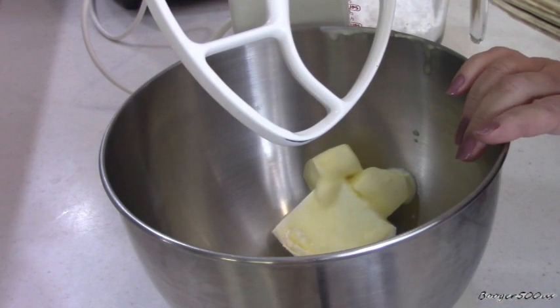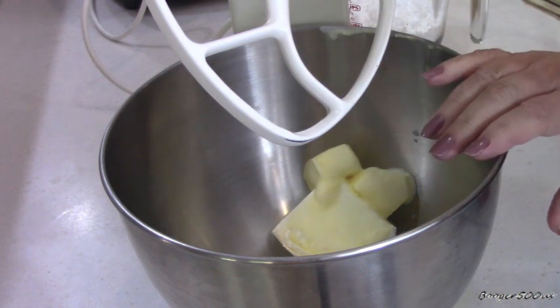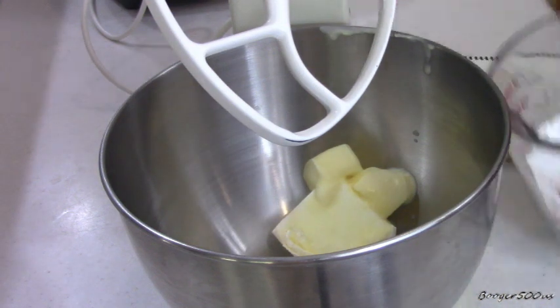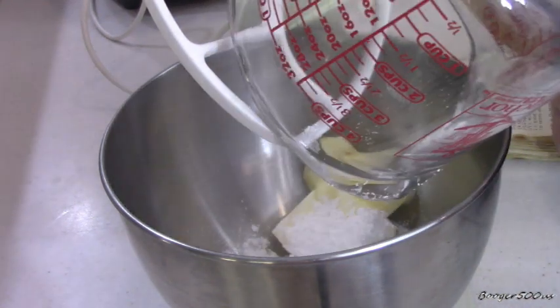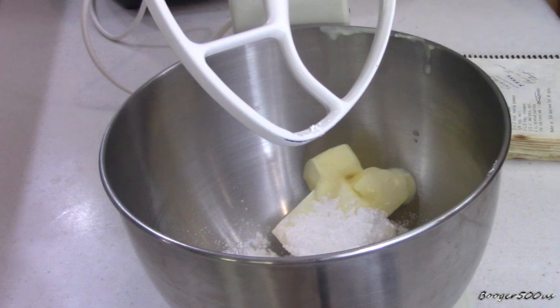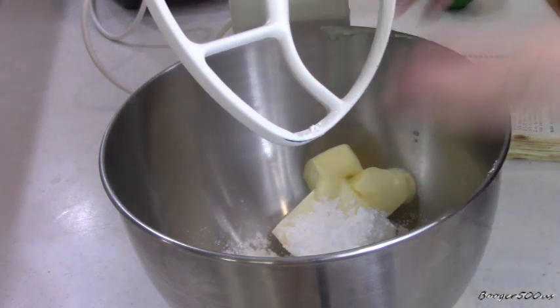We got a 4-ounce cream cheese, softened, and then a 1/4 cup of butter, also softened. So to that, I'm gonna put 1.5 cups of icing sugar, powdered sugar, confectioner sugar. Why do they have like 3 different names for this stuff? Okay, and a teaspoon of vanilla. All right, so let me mix this up. We'll be back.